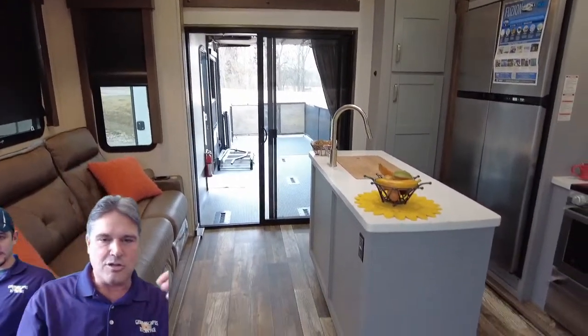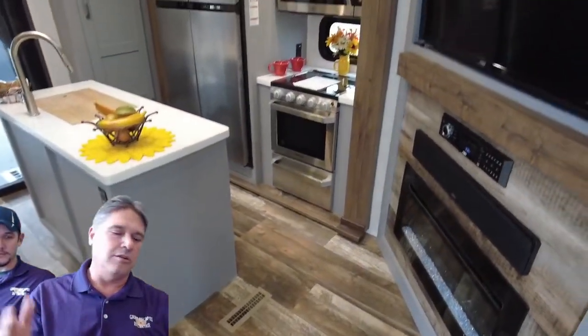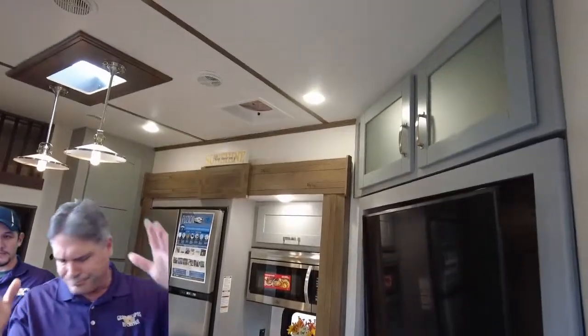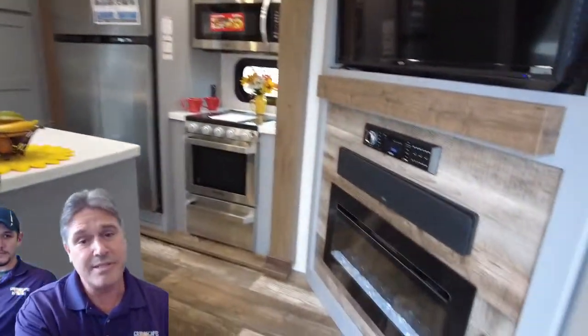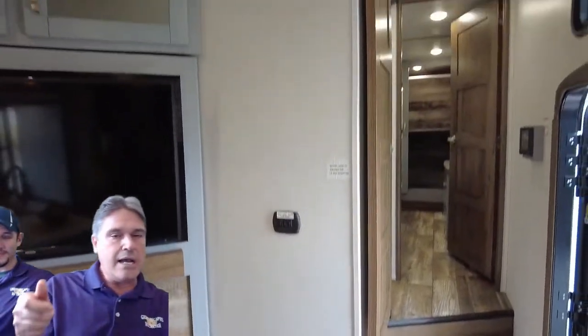Now, don't forget, that includes our lifetime warranty. No dock and prep fees. No out of pocket extra fees. It includes 1-year roadside assistance. All thrown in for absolutely free. You get a starter kit, 5 gallons of fuel. Doesn't sound like much, but at least we put fuel in it to make sure the generator works and the fuel station works. And full tanks of propane, batteries, ready to go.